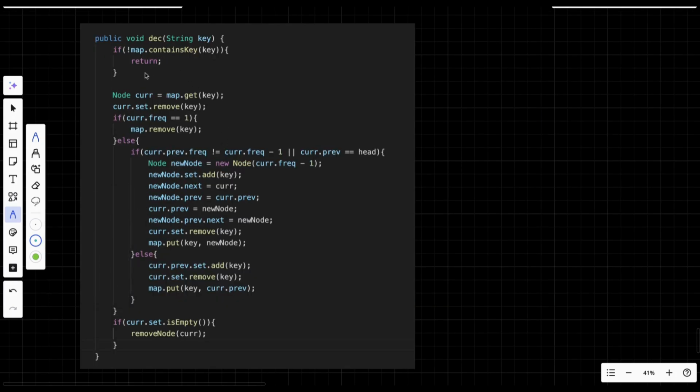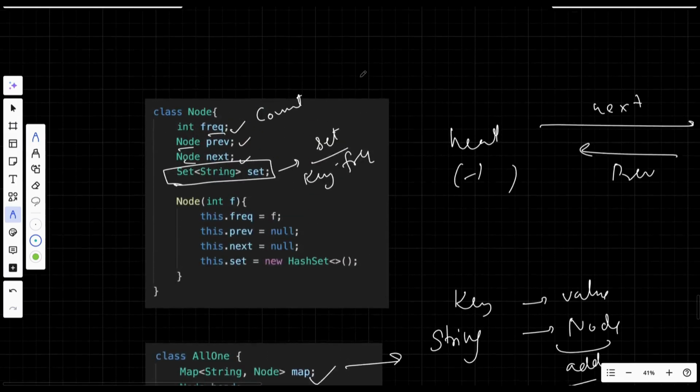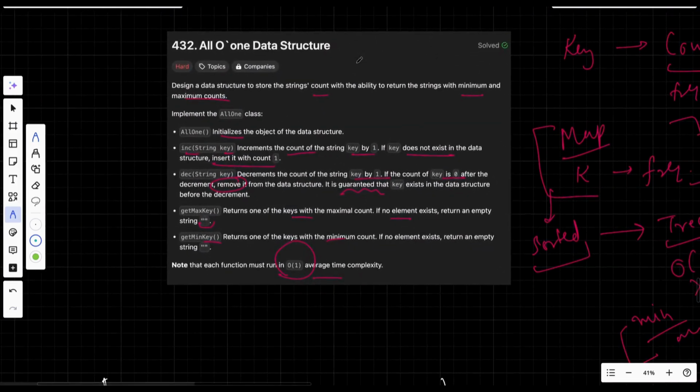Now let's look at the code for our decrement function. As said, if the key is not present, we simply return, but this case won't occur, as in the description they have said that it is guaranteed that the key exists in the data structure before decrementing.